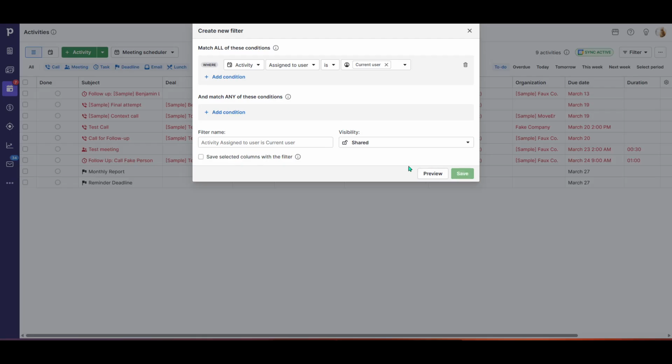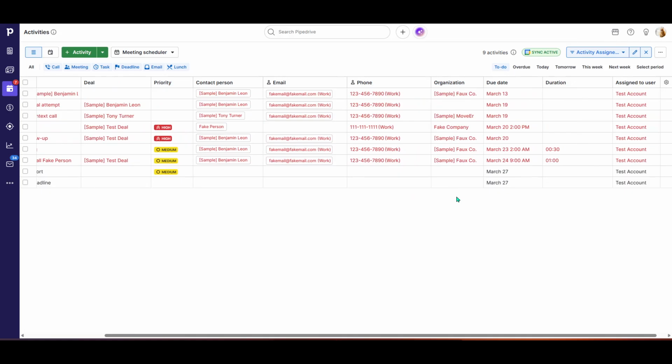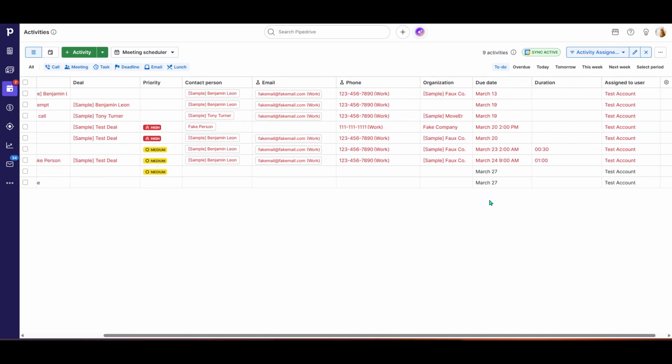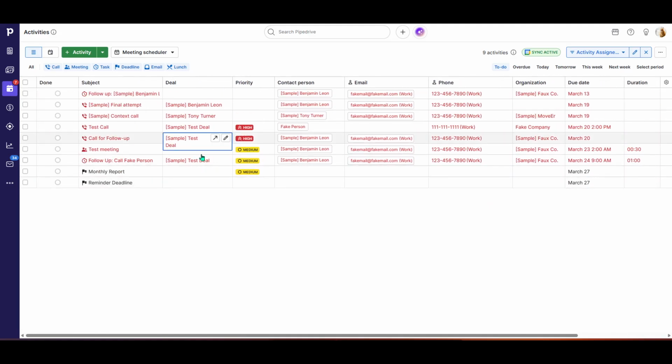A few quick tips to wrap up. Start simple and then refine. It's easier to add one condition at a time than to troubleshoot a complex set from scratch. Double-check that you're filtering the correct list, because a great filter in the wrong place won't show what you expect. And remember that you can always come back and edit your saved filter as your needs change.